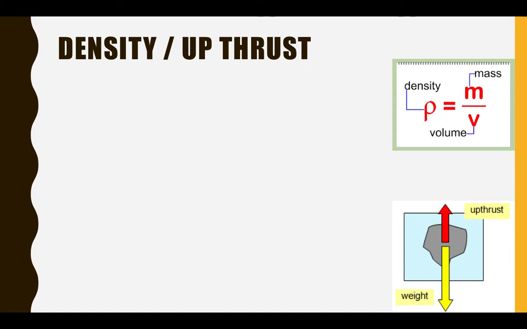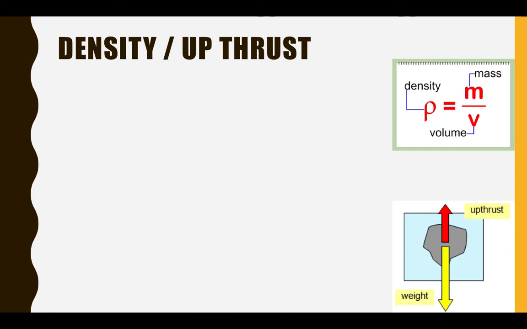Before we go in detail about different laws in this chapter, first of all, let us discuss these two important terms that we use in this chapter: density and upthrust. The term density, in simple language, is related to heaviness or lightness of an object. If any object is heavy, then we can say that density is high. Similarly, if any object is lighter, then we can say that the object has low density.